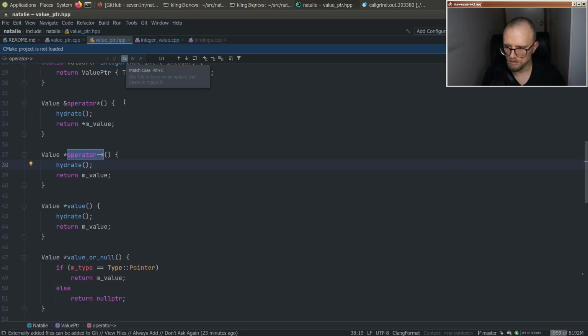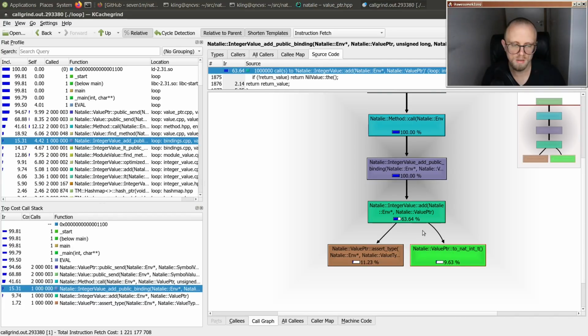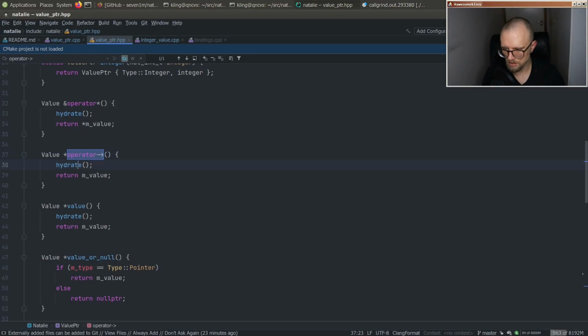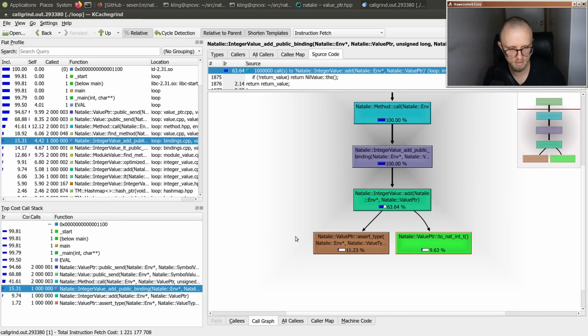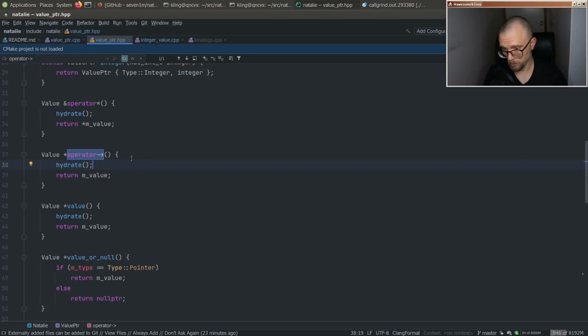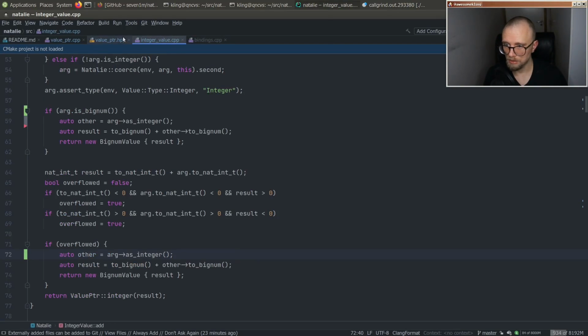So wait, hydrate is always called. Oh, wait, so it's not conditionally called. It's always called. So it's going to be called even if the type is pointer, in which case it does nothing.